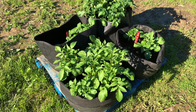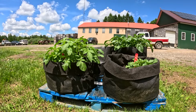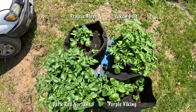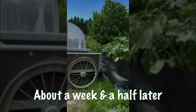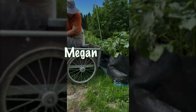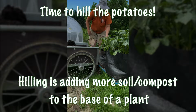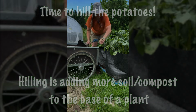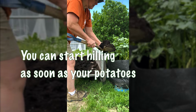These are the potatoes that we planted in smart bags a few weeks ago. They're growing good. Hi, we're here at Wood Prairie and I'm filling up the smart bags of potatoes that we're growing. You can start hilling as soon as your potatoes are a foot tall.